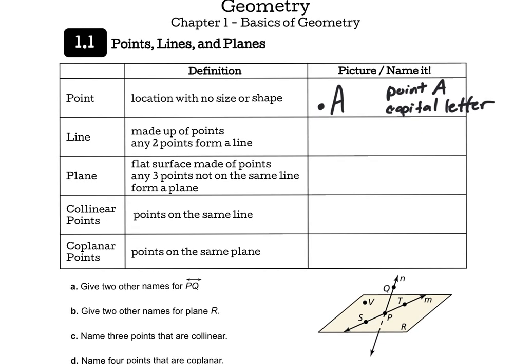Okay, a line. So thinking back to Algebra 1, we made a line. And when we did that, thinking about graphing on a coordinate plane, we put 2 points up here. We connected those 2 points together. We made a line. And we put an arrow on either end to show that it's going to continue on forever. It's never going to stop, right? So that line extends forever to infinity.